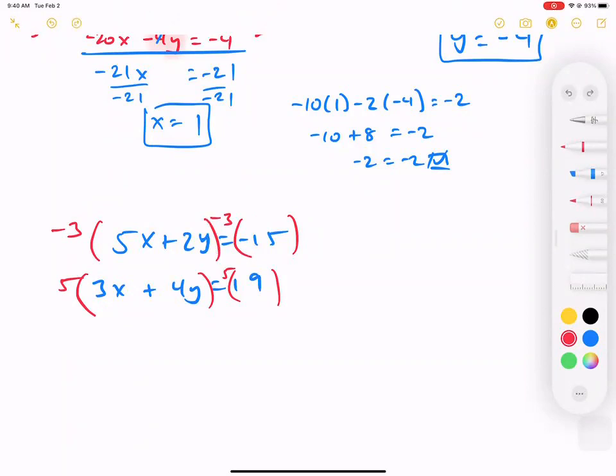Okay, here we go. We're going to multiply these out. You can write it down here, or you can write it over here to the right. I'll write it to the right. Negative 3 times 5 is negative 15x, minus negative 3 times 2 is negative 6y, equals negative 3 times negative 15, which is a positive 45. Let me pause to make sure you're all cool with this. I multiply by negative 3, and then negative 3.